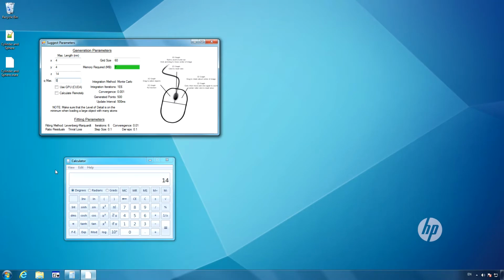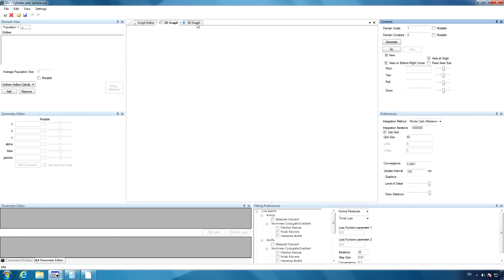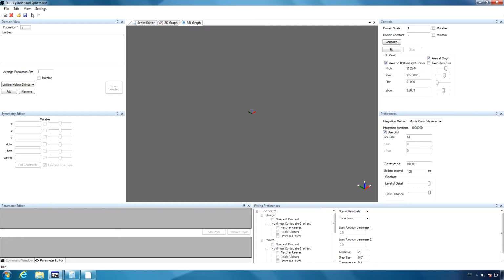We then reopen the software. As you can see, some of the parameters are saved between sessions of D+. Exactly which parameters are saved between sessions may change between different versions of the software.